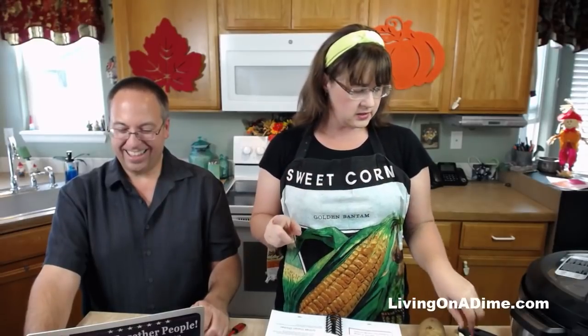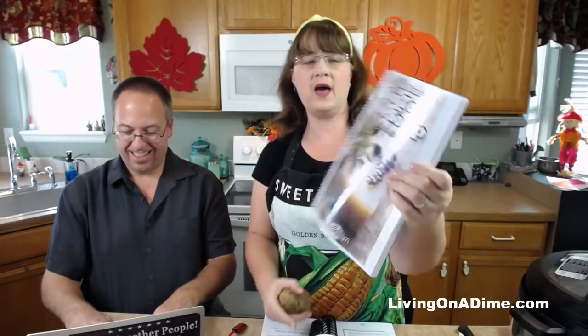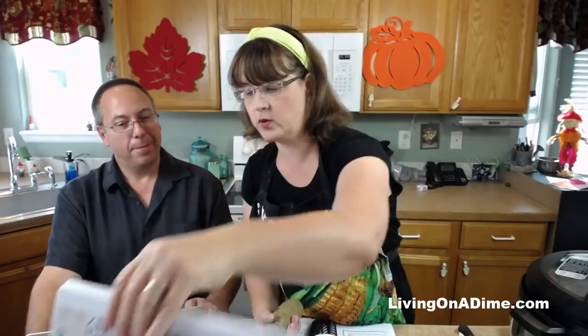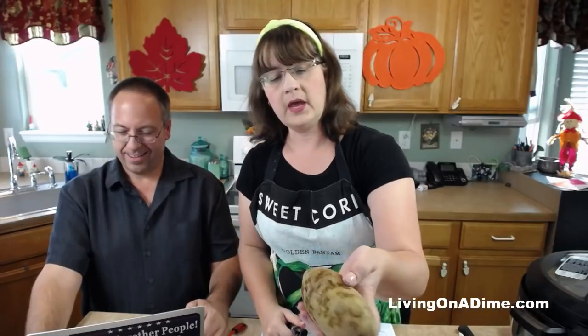So I am making this with the Instant Pot and I'm making it with potatoes. Stay tuned to the end, guys, because we're going to do a giveaway of my Quick and Easy Menus cookbook right here. And I found while doing some cleaning: How to Make Soap for Beginners. This is a bound copy — it's only available in e-book normally. I've got five of these; I'm going to give one away today if one of you are soap makers. That was from when I went to the soap conference.